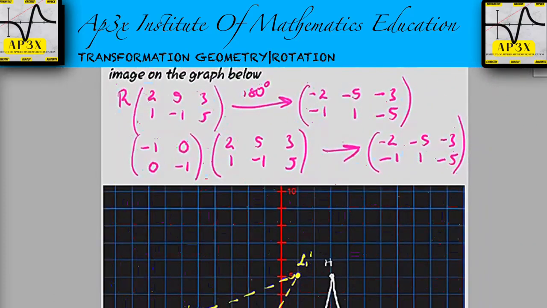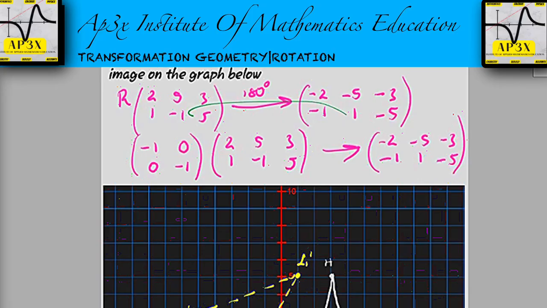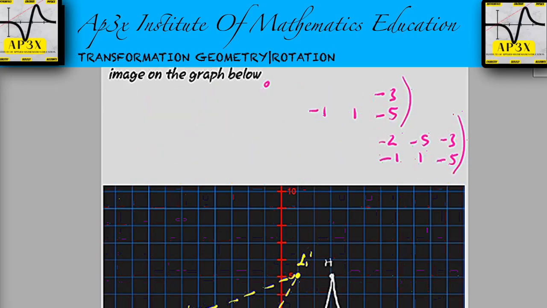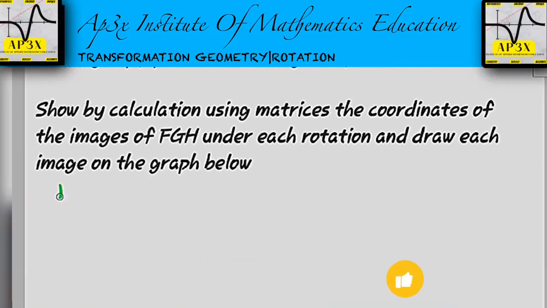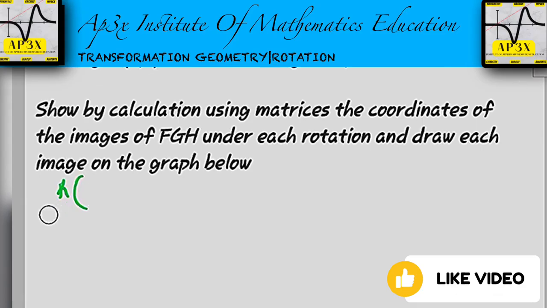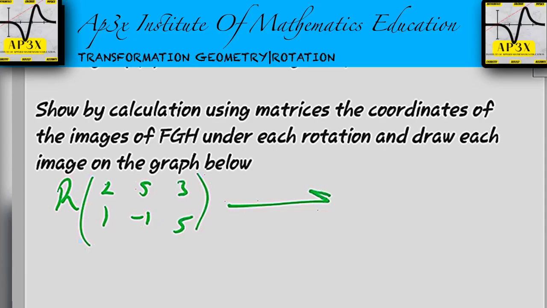And then of course, same procedure here, nothing will change. I'm going to go ahead and do a calculation of 270 degrees anti-clockwise. So we're going to have the rotation of the points 2, 1, 5, negative 1, and 3, 5. Sending that through 270 degrees will produce the result of a flip and the X changes.